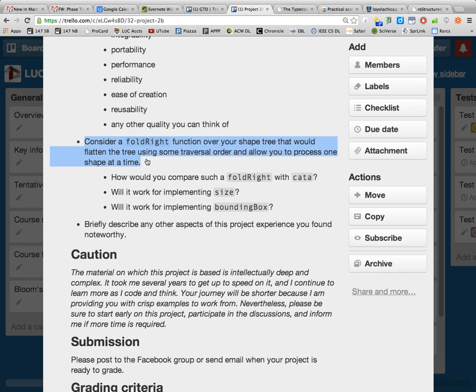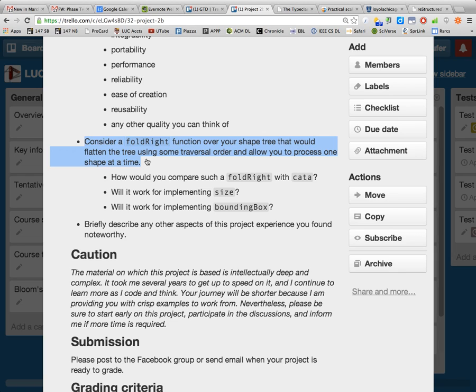So the idea is, we have a shaped tree with some complexity, and we have the choice of using, for example, for computing the depth or size, any of these behaviors. The choice that we have been using is the catamorphism, in conjunction with the F algebra as the argument.